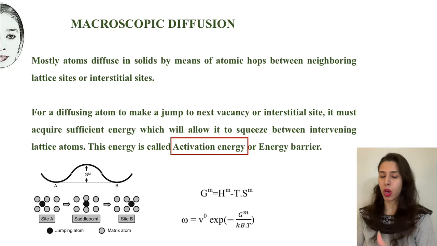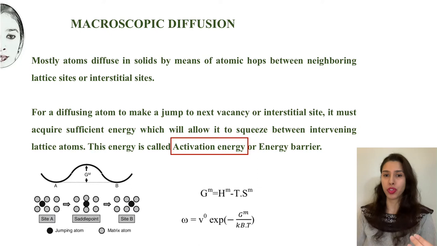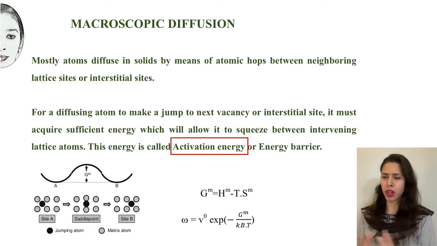Diffusion can vary in liquids, solids, and gases, so this video is for those who want to study diffusion in solids. In solid-state diffusion, atoms diffuse by means of atomic hops between neighboring lattice sites. For an atom to move from one place to another, it needs to overcome a certain amount of energy — this is called activation energy or energy barrier. This is usually calculated using the Arrhenius equation. Wirt and Vineyard in their 1950 paper described the relation between Gibbs free energy and the frequency of atomic jumps.